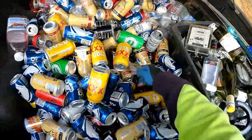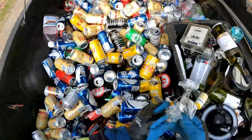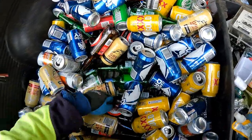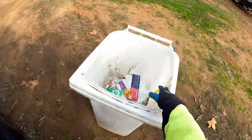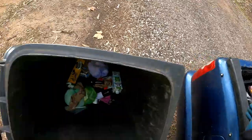Check, one bottle, more trash, bit of alloy, more trash. Oh, I think we got it. We got it. Woo-hoo. Oh, yeah. A couple more wine bottles and aerosol can. Get rid of the top. Geez, that felt like it was full. Is that heavy? And there.